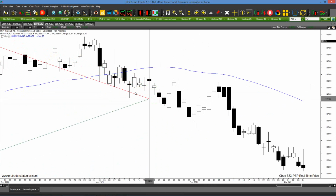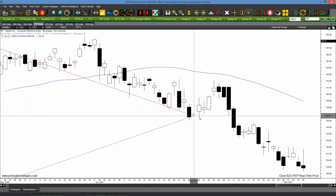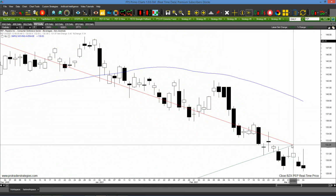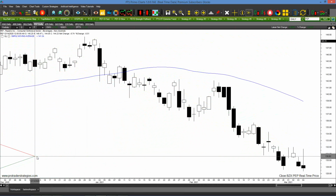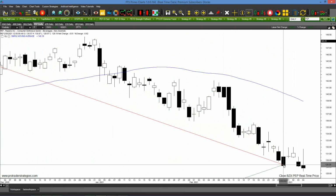Here's an example to the downside. Remember, you want to go back and see that price is really well extended either to the upside or to the downside, because that's when price has really trended very strongly. So this tool helps you determine if that trend is about to end or change. So you need to see price bars that are well below or well above the 50-period moving average. And then secondly, you need to have about 40 to 60 bars back, okay? All right, so we have both requirements here. So let's look and see what happened here.